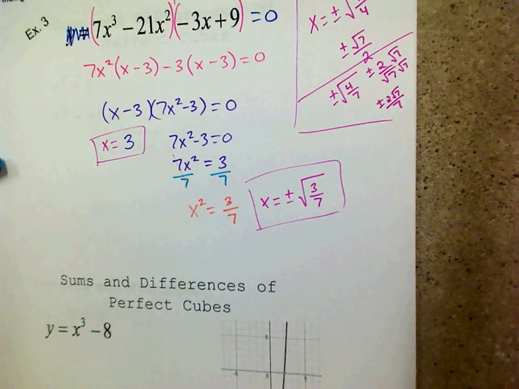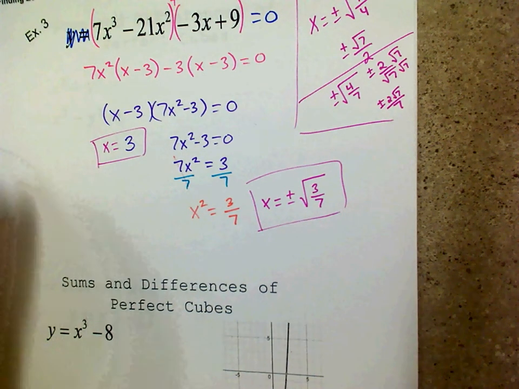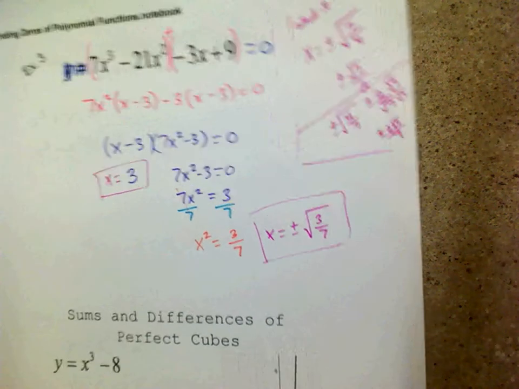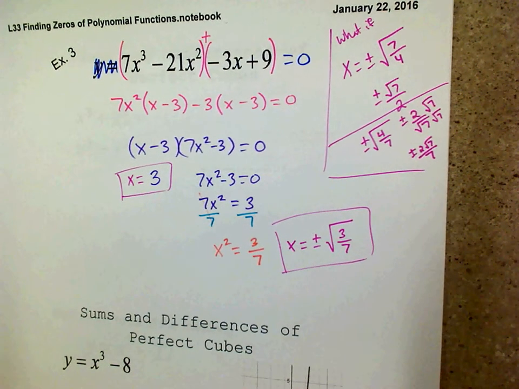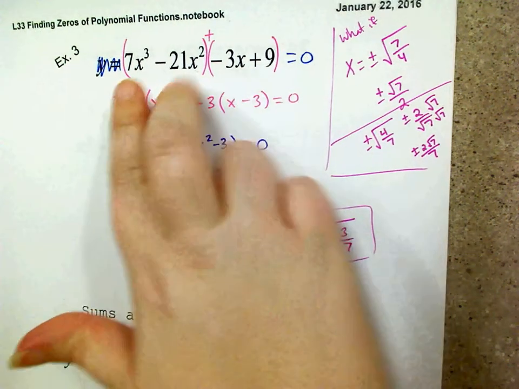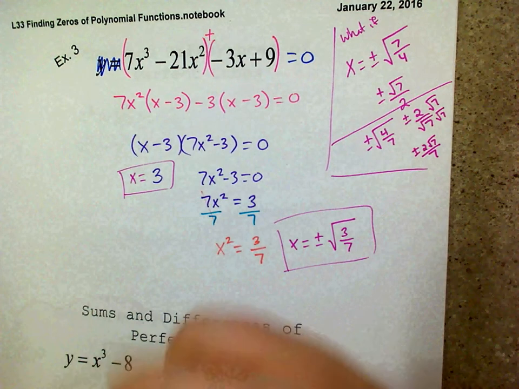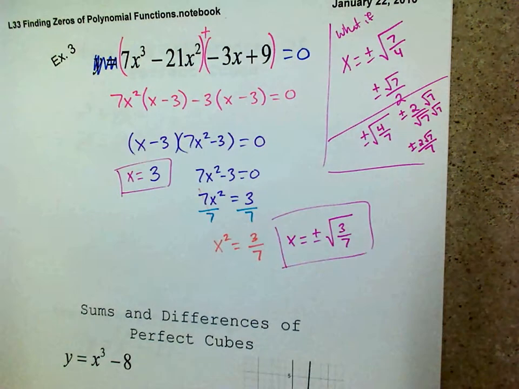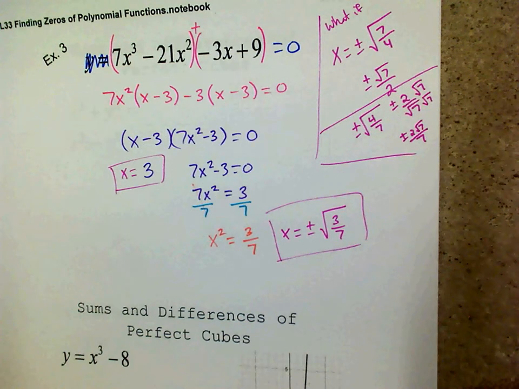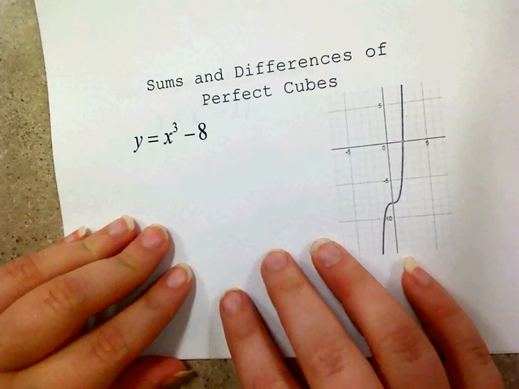So now what we're going to do is quadratic form. So that was grouping, okay? If you've got 4 terms, you've got a cubic, and these two have the same thing in common that these two, then you can factor it out. Well, not the same thing in common, but what you're left with after you factor them out. Then you can do that. The first thing actually on your homework is sum and difference of perfect cubes. We're going to skip that and do that on Monday. So what we're going to do is quadratic form.